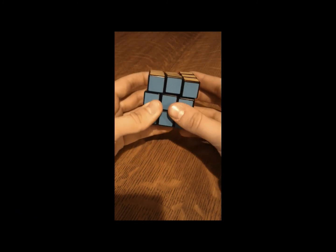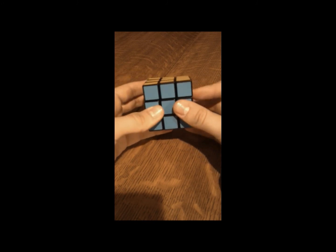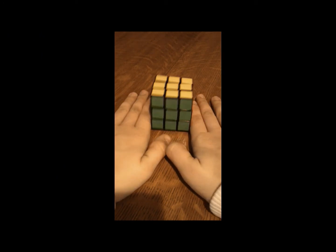But yeah, kind of disappointed, V-Cube. I was expecting this to be a lot better. Still a decent cube, it's fast, you can speed solve with it, cut corners, but definitely not optimal quality.